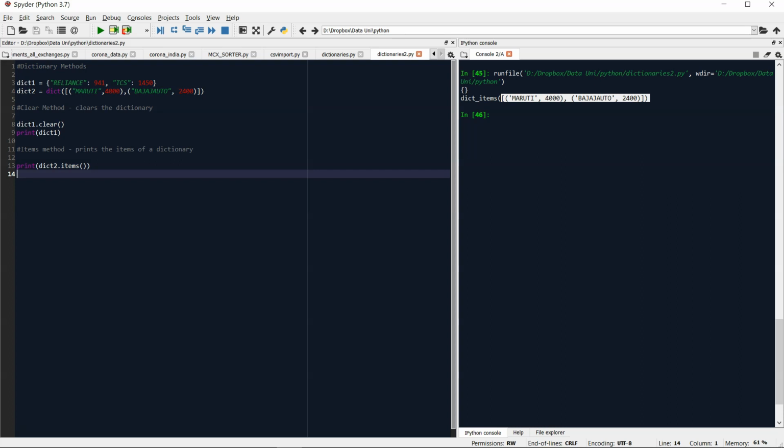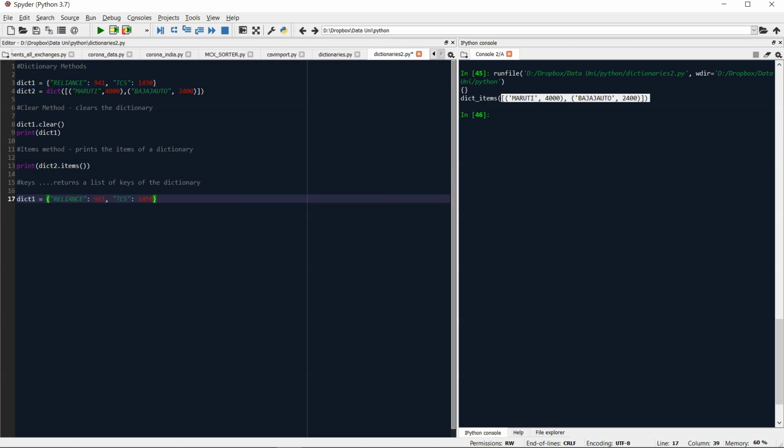Now once you have this list of tuples, you can assign it to a variable and use it however you want. Now there is another method, keys. It returns a list of keys of the dictionary. Now let me make a nice dictionary, dict1. Let me redefine it here since I've cleared it out.